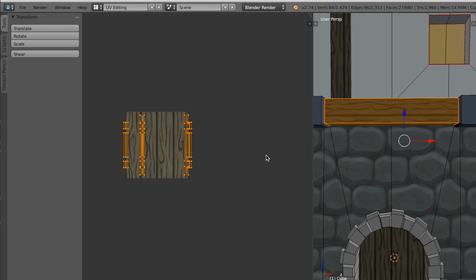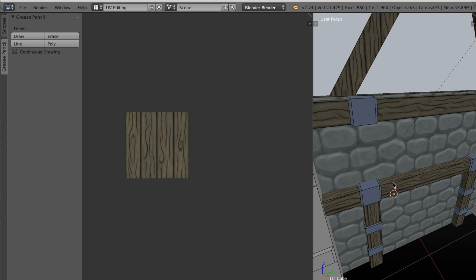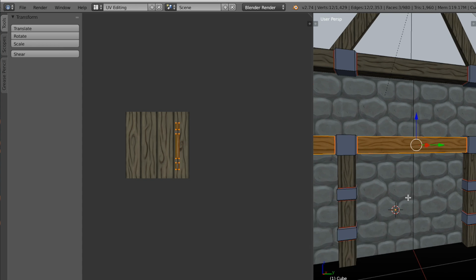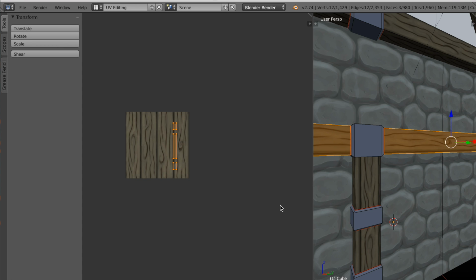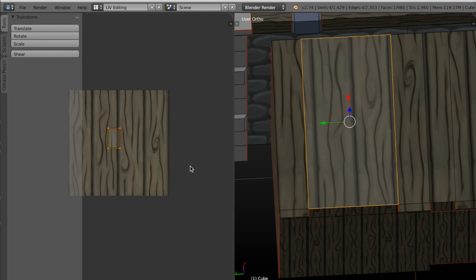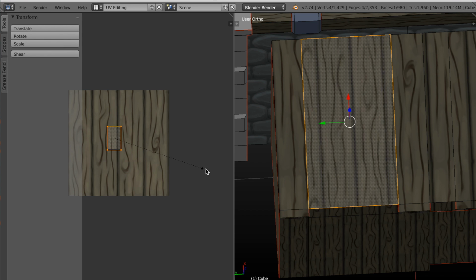So any faces that need to be rotated, just rotate them and scale them. Also, scaling some of them down will help to keep the planks from looking too uniform in size.